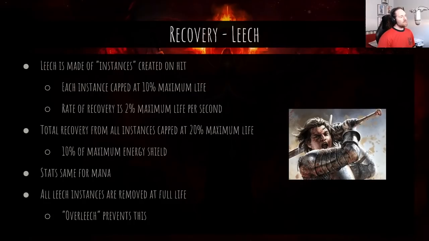So, Leech is made of instances that are created on hit. Each instance can recover a total of 10%. I say maximum life, though technically this works for ES and for mana as well. But the recovery is limited to 2% per second. So this is the total amount that can be recovered. This is the amount per second. So you can see that if you do reach this cap, if you deal enough damage to leech 10% in a single instance, that instance will last for 5 seconds because it gets depleted at 2% per second.